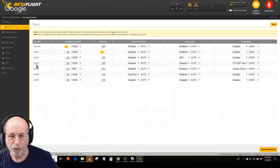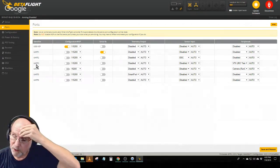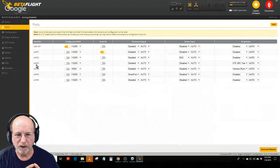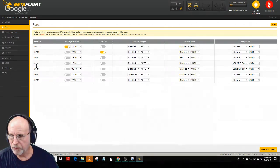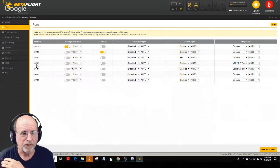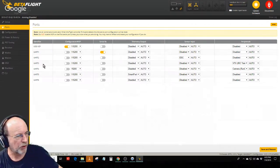UART3, I used for my smart audio. So basically a signal is being sent from the flight controller to the video transmitter that allows it to control. You would hook it to the TX pad of UART3, TX3 on the controller board, because it's going to transmit out from the controller board to the VTX, and that's how it can automatically set the power when I arm it. It's how I can go in through the OSD and the goggles and change channels and do all that other good stuff. Now, that's not the camera control to control the settings of the camera. This is the VTX, the transmitter control. So that's what I got on UART3.